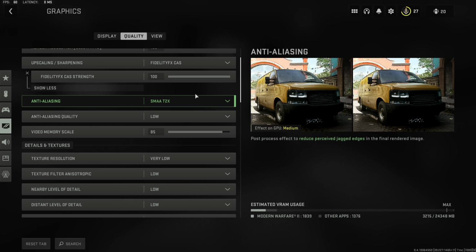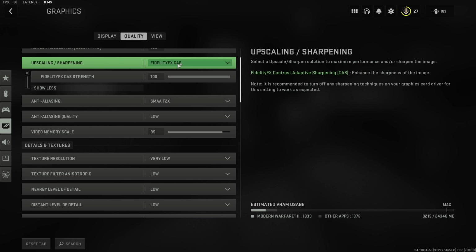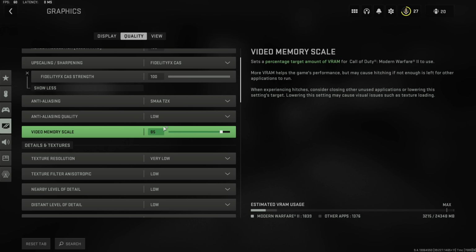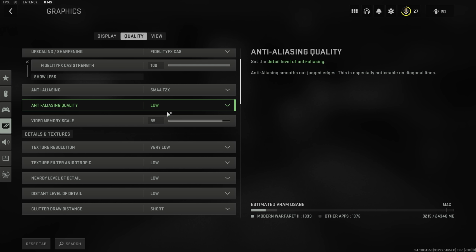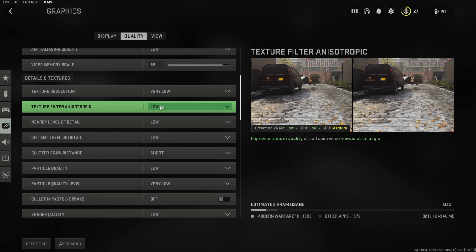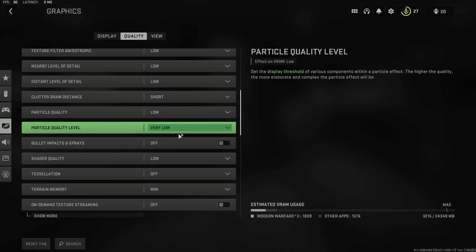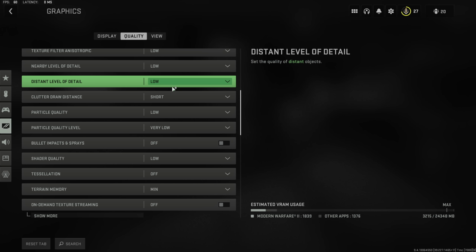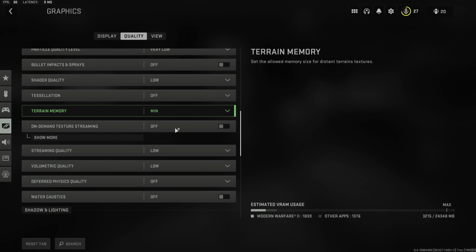And just to make this a little quicker, this game looks better generally than Modern Warfare 2019, and the visibility is better, especially with Fidelity FX CAS. That being said, the meta settings for this game, make sure you're running everything on the lowest of lowest possible. The game actually looks completely fine, and you will be getting, obviously, some very important FPS out of this stuff.